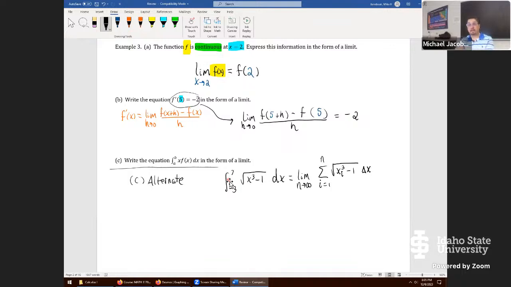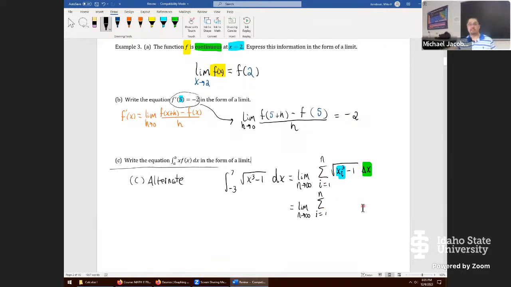I would give a pretty good amount of partial credit up to this stage. But just like in the homework, there's a little bit more we've got to do. We need to find what xi is for this problem and what delta x is, and fill in that remaining information like we did in the homework. So let me copy in the limit. Heading off to infinitely many approximating rectangles, we're adding all n of them together.